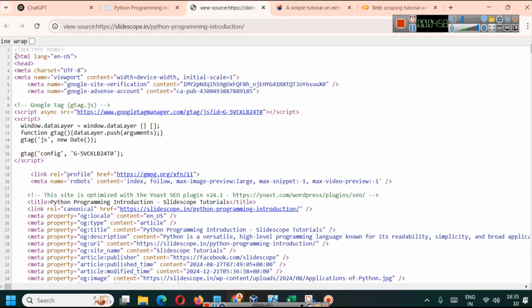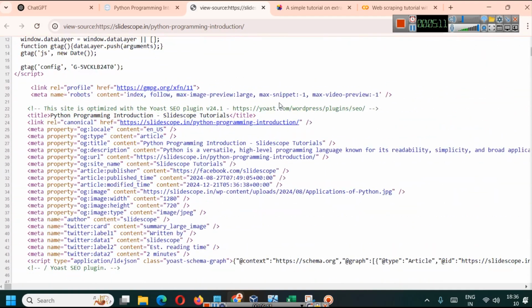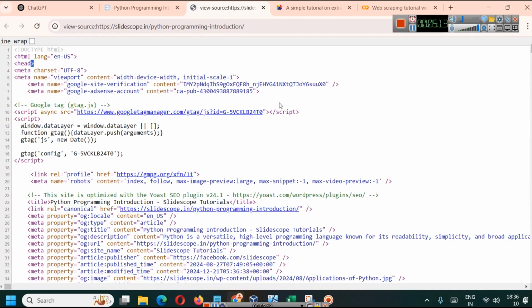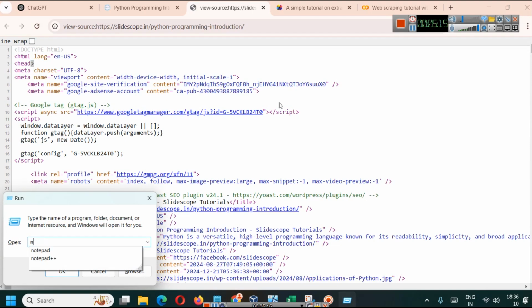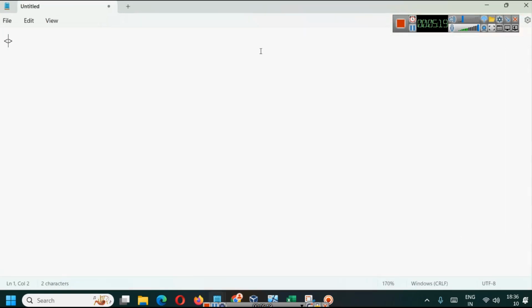In HTML we have these tags: the html tag, head tag, meta tag. You must be familiar with basic HTML programming in order to do web scraping actually. In HTML everything is a tag. Okay, let me give you a list of some popular HTML tags. HTML programming starts with the html tag and ends with the closing html tag. So this is the opening html and the closing html.